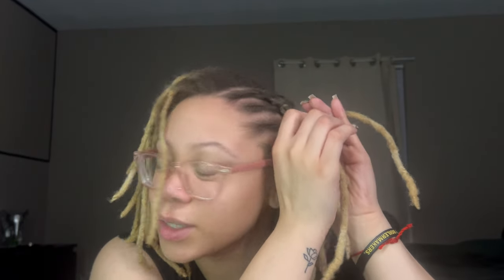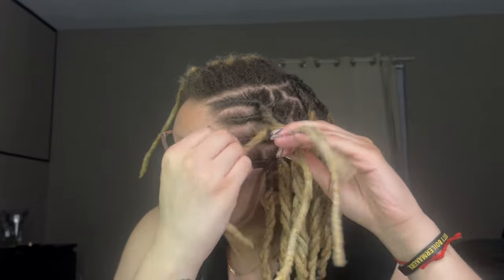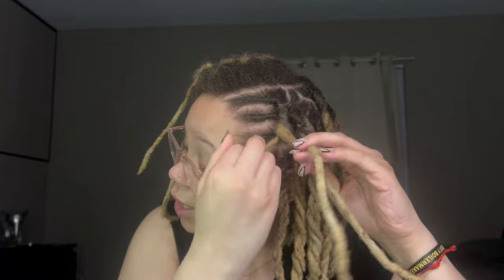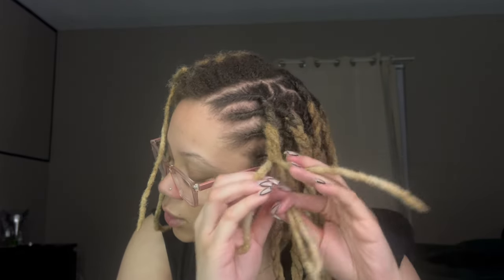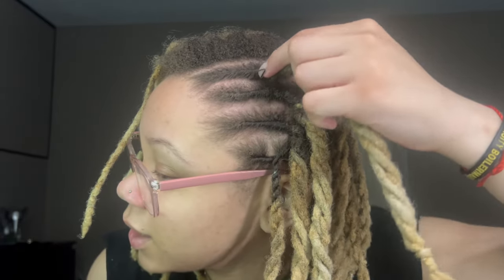Match the retwisted lock with your shortest lock and pair them together to be braided. Braid down four times — one, two, three, four. From here you'll three-strand twist: top to left, left to right, right to top, and continue that on down. Make sure not to cross like you're braiding, but keep wrapping them around each other like a two-strand twist, only with three strands — it gives a thicker twist. Go as far as you can down to the bottom and secure with a rubber band, only three times to avoid breakage.